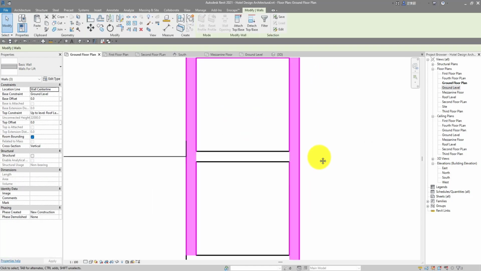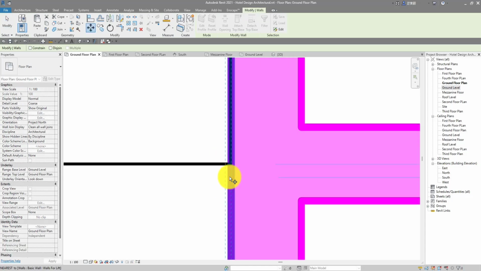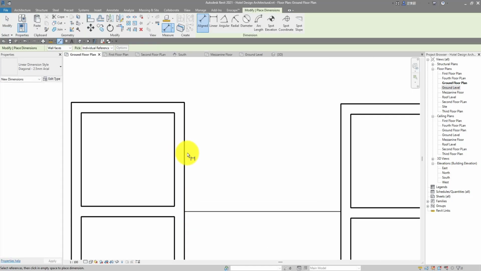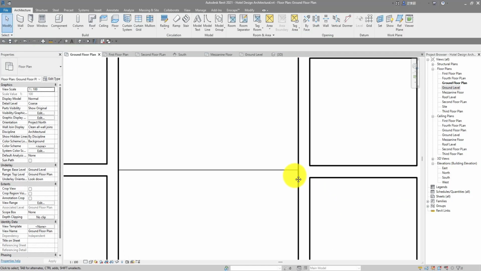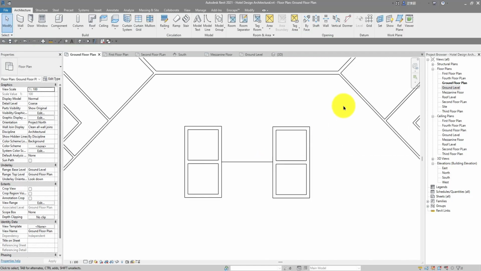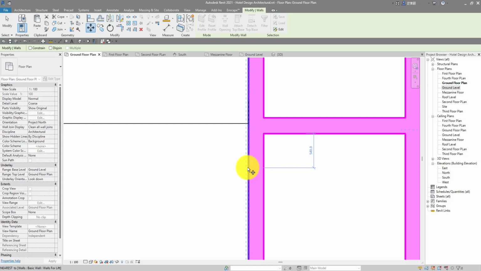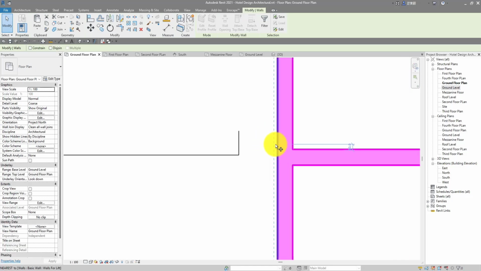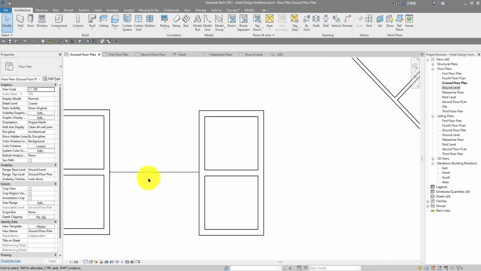So I'm going to select all these walls, hold down the control key, and then move them to align exactly with that. All right, so I've moved that to align with that, and then I'm going to hit on the dimension tool again. Oh, so it's not aligned exactly with that. Okay, so make sure you select all those items again, hold down the control key, and then MV on your keyboard to move this backwards. And then MV again to just move and make sure it just touches that line right there.